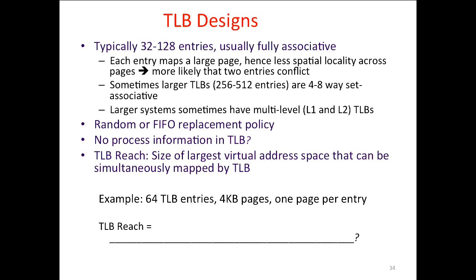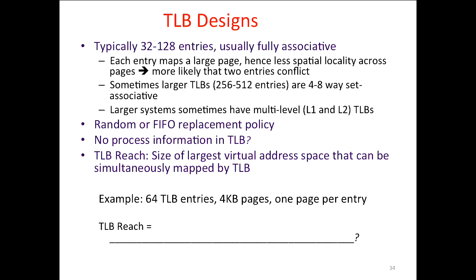So one of the design parameters for a TLB is how much address space can I cache? It's an address translation cache. How many address translations can I cache? And this concept is called the TLB reach. And the way to think about TLB reach: what is the largest region of virtual address space I can cache in a TLB without getting misses?